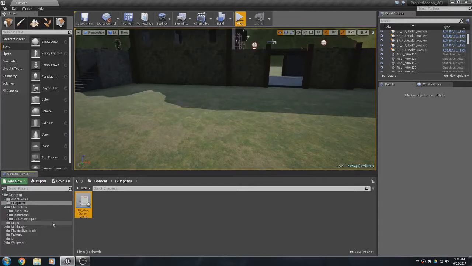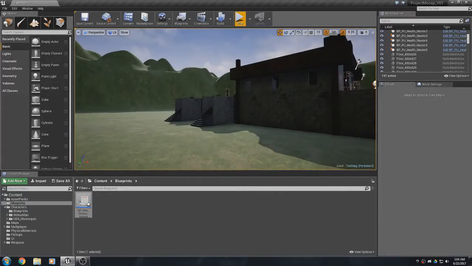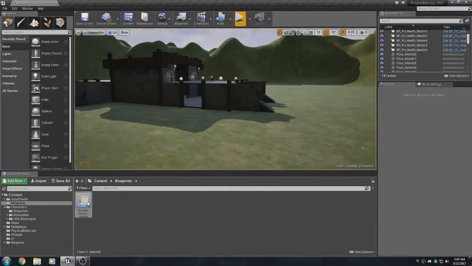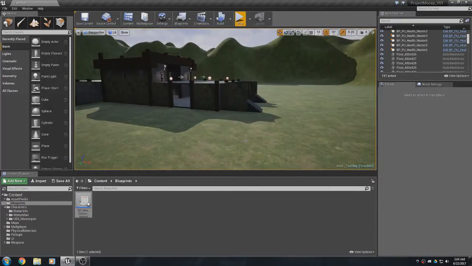So, once again, I wasn't trying to build everybody a game that they can go sell on Steam. There's supposed to be some things lacking in this, or some things that you would like to see. Well, if you would like to see them, go make them, right? If you buy the template and you don't like the way that I've got it set up, how it works, come in here and change it. I made it in such a way that hopefully you guys can come in here and do that, right? I didn't try to pigeonhole anybody into anything. Sure, I set it up this way, but I didn't make it where it can never be changed, right? You come in here and change it however you want to.